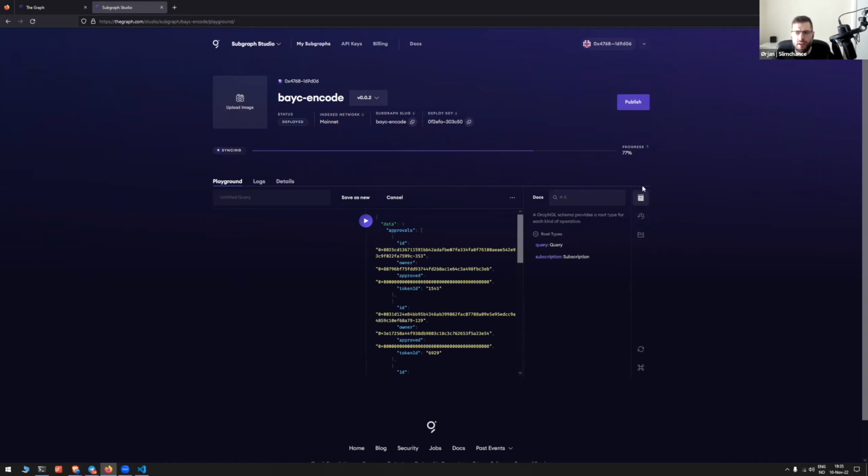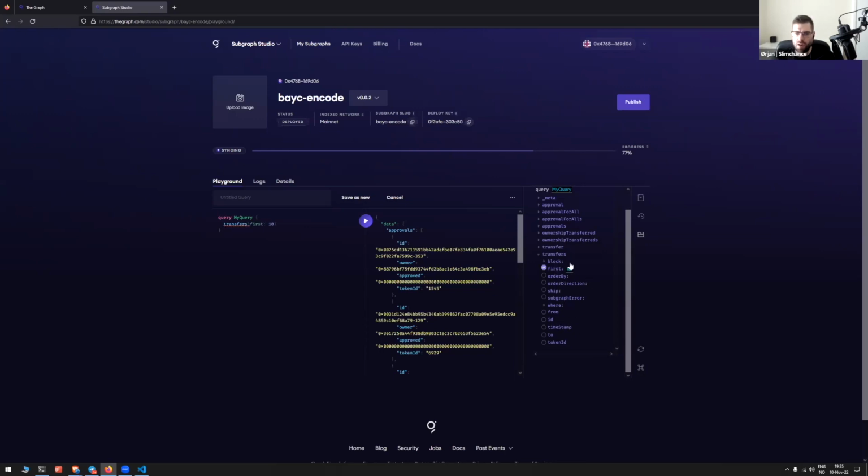We have a way to construct our queries by clicking on the documentation explorer and the GraphQL explorer, and we can look at, for example, transfers. We can create queries by simply checking the checkboxes.